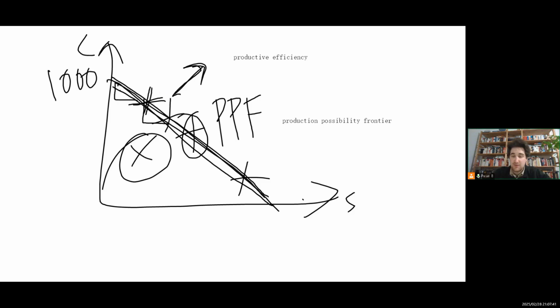In the example I've given you, it's land. I would want more land. That would allow me to produce more carrots and sheep. Or it could be efficiency. Let's say I make a new carrot that grows better in the ground, grows faster. Well, then I can produce more. Or I make my sheep a lot more efficient at taking up grass and have less methane emission. That would also be cool. Another thing is if I work more. So typically we can expand this by expanding these inputs into production.